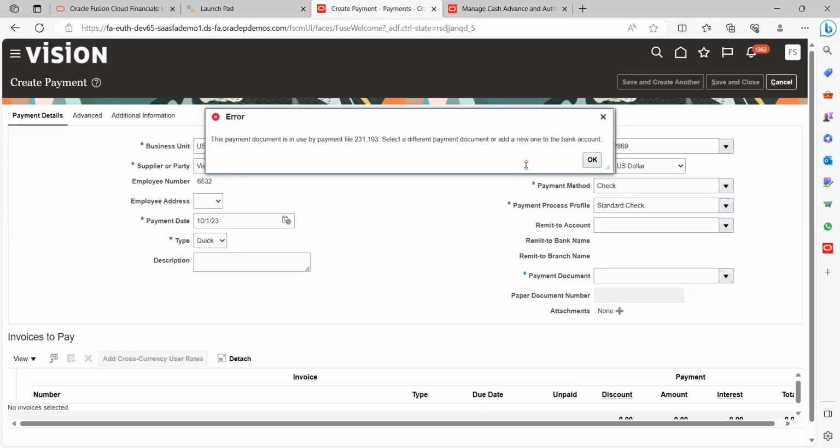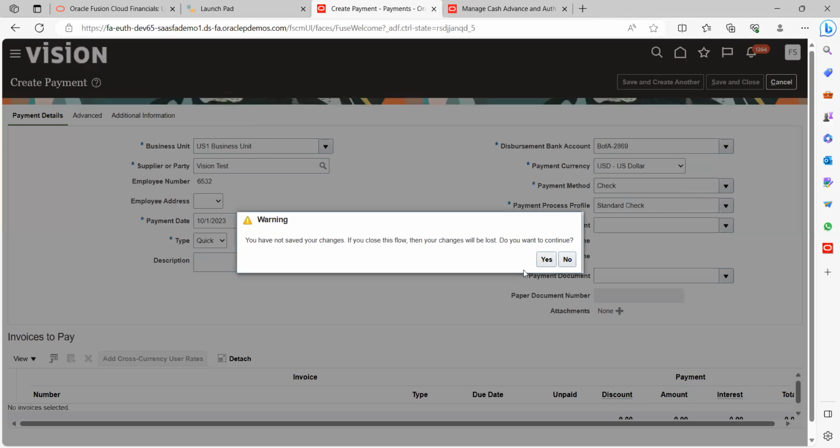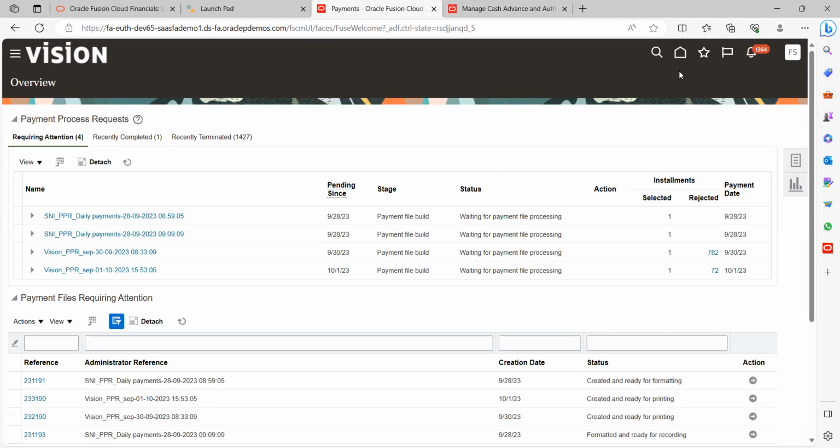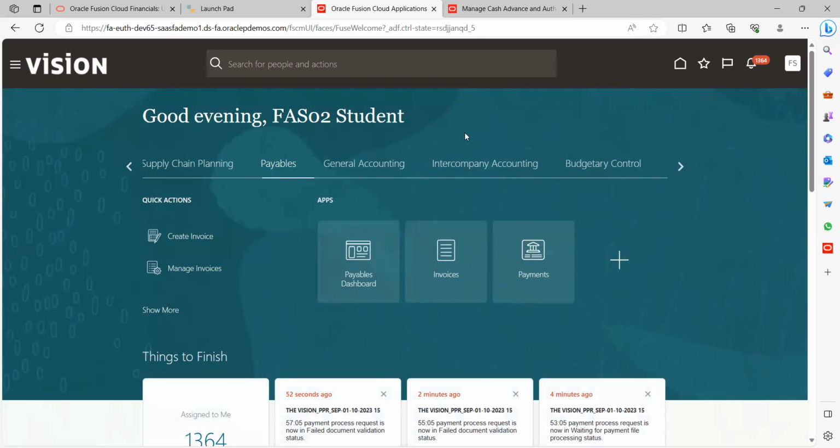Okay, anyhow, this is fine. The payment document is used by our payment file. I don't need to. Okay, that's fine. No problem. This is something like a system issue. I can show you later also. That's not a problem. This is how we have to make the payment here, right? So once the payment is done, then our job is done. It means the cash advance got paid to the respective resource. This is how we should create a cash advance in the expense module. I have given the complete flow of the process.